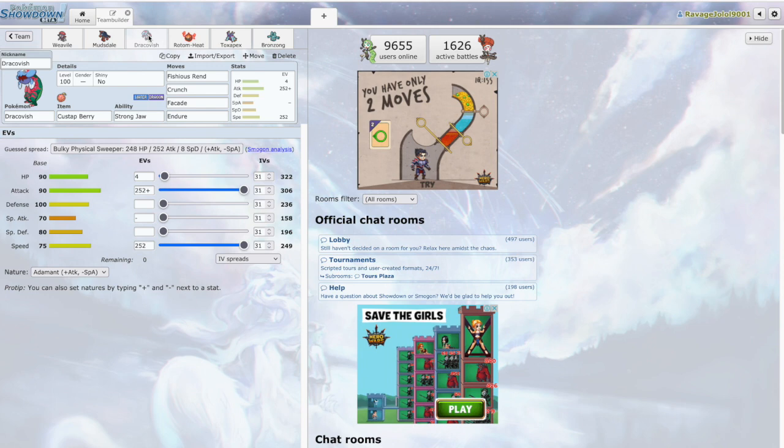Rend. Pretty cool set. Oh, by the way, I forgot to say this at the beginning. Shout out to Ace Trainers Orange for helping me come up with some of the sets for this week. And then, yeah, in terms of the EVs, it's pretty standard: 4 HP, 252 speed, 252 attack, Adamant Nature.